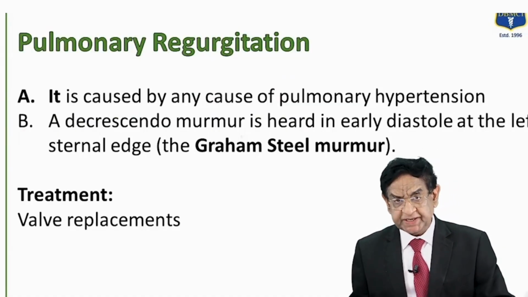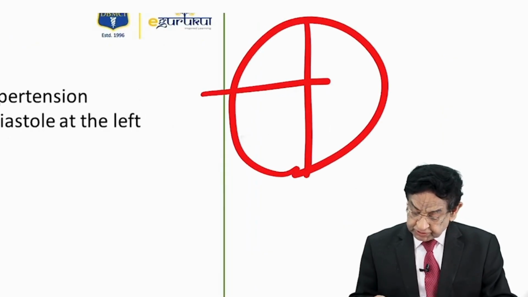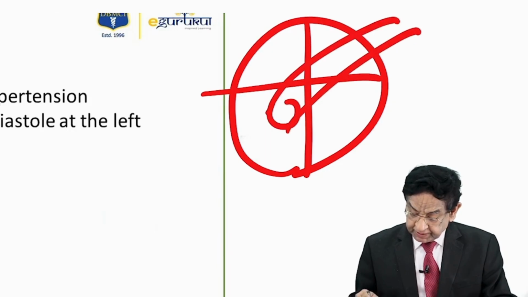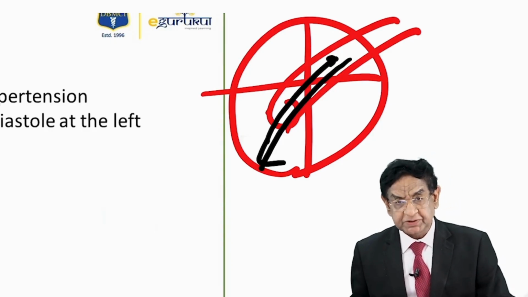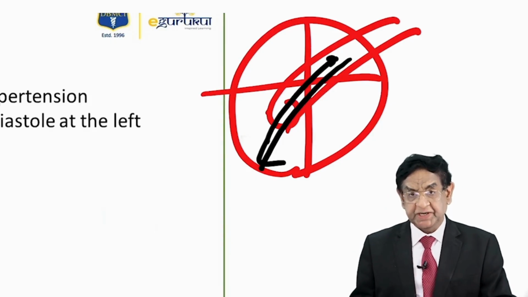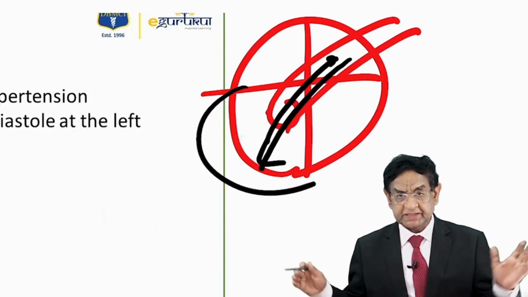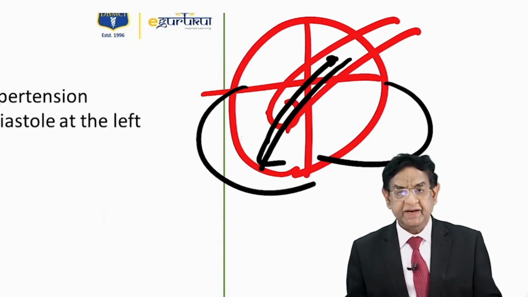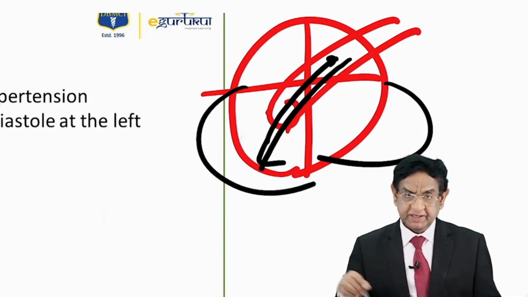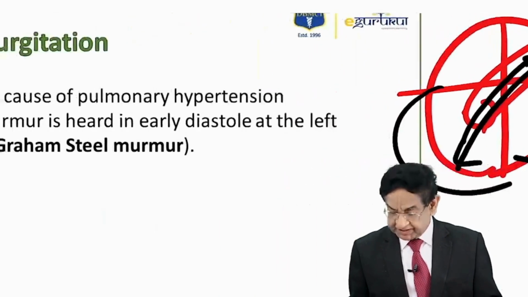Pulmonary regurgitation. Basic goes like this. This is the pulmonary artery. During systole, blood goes. In diastole, it comes back again. This is pulmonary regurgitation. Okay. So definitely the right ventricle will be bearing all the extra amount of blood. Same thing that happened in aortic regurgitation. It's the left ventricle which bears all the brunt of the regurgitation. Here the right ventricle will be bearing all the load of extra blood.